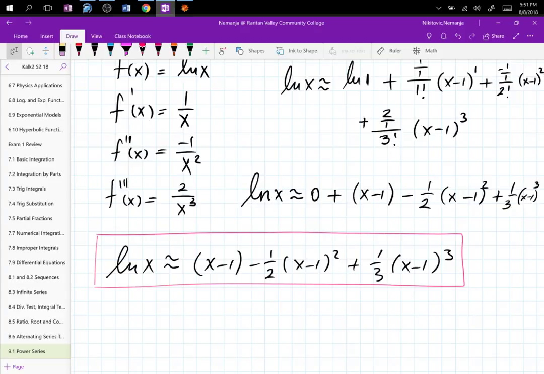So this would be helpful, I guess, because we could take the integral of what we get here. Yes, but you also have to be very careful. If your bounds on the integral go from 1 to 10, it's not going to work, because this is a good approximation at 1, and there you are going to get pretty much the exact value. But when you compute at 10, it's going to be garbage, so you can't use it.